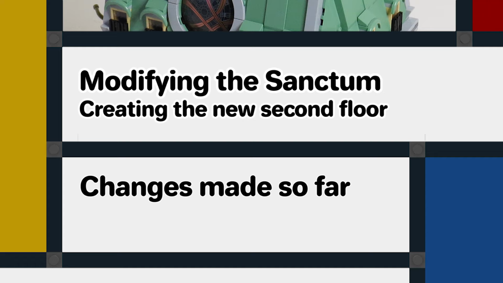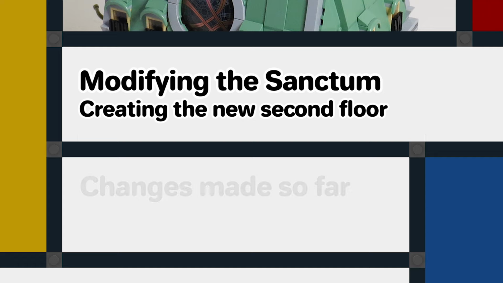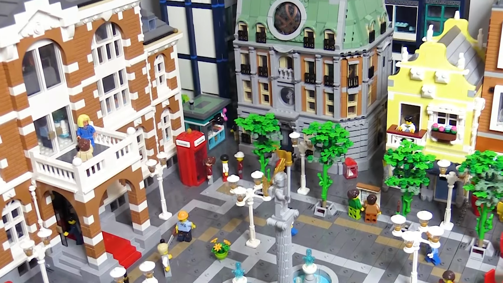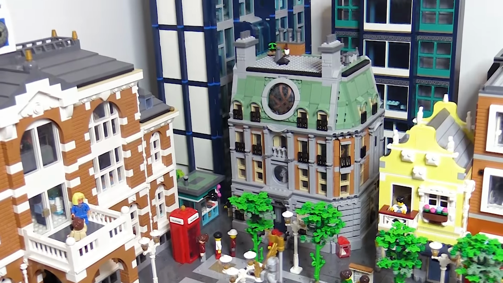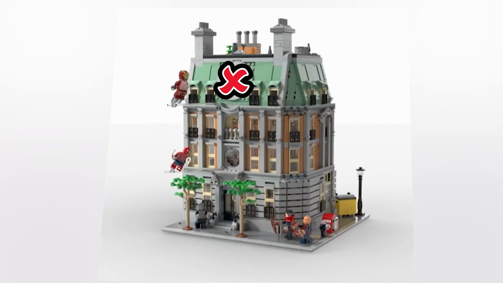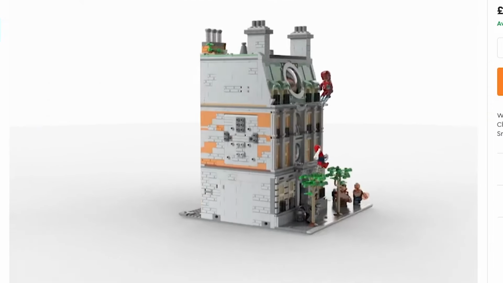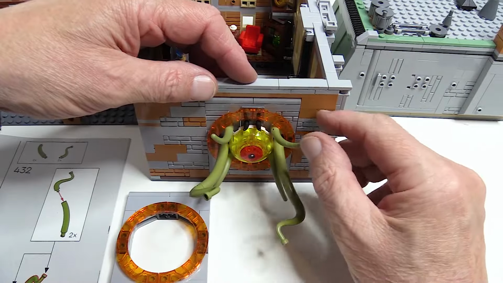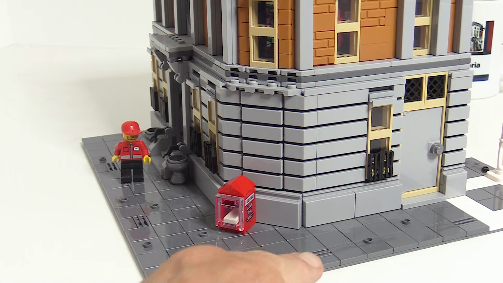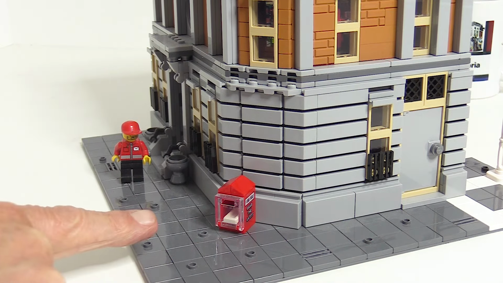I really like this building, and as a traditional style city mansion I think it easily deserves a place in my Lego city. But I'm changing it so that it isn't specifically the Sanctum Sanctorum building that you find in the Marvel universe, and it will become an ordinary city building in the style of a classic mansion house.